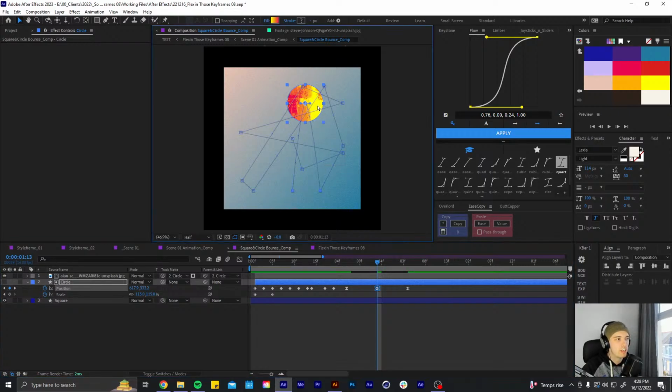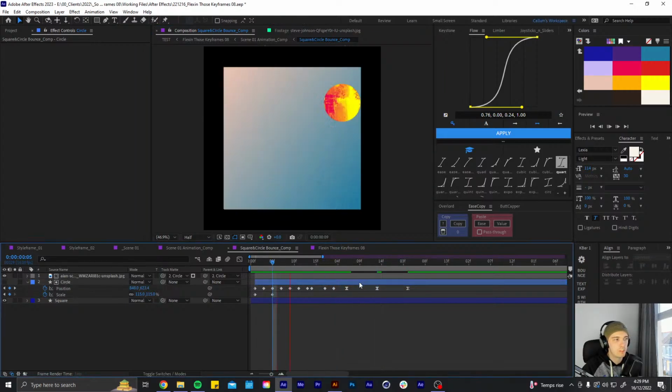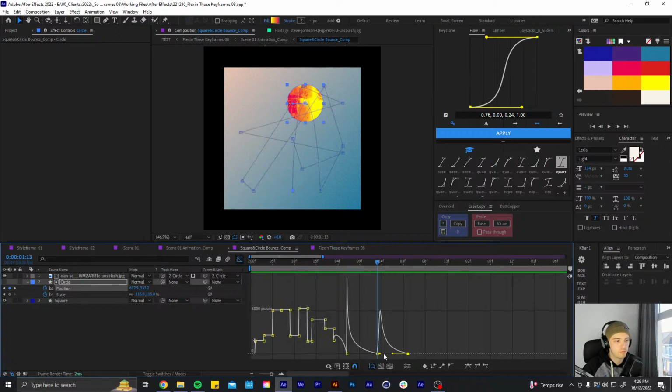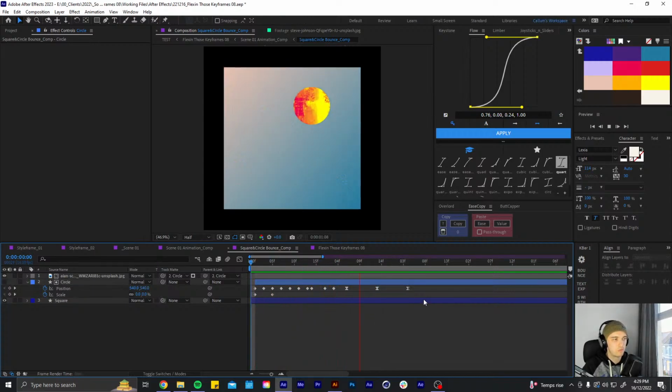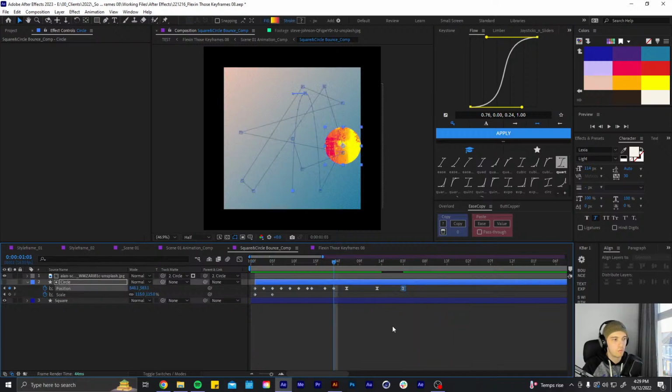So now these handles are back. I'm trying to ease out of this speedy motion so we can bounce. And we want to drag this one like so. At this highest point here, it's slow, and then we're easing back down fast. I probably want to move that up a little bit more, like so. That feels kind of good.